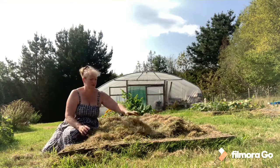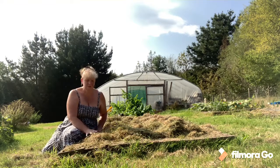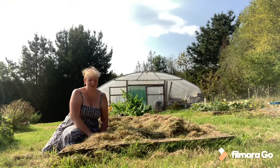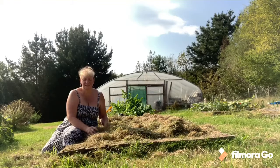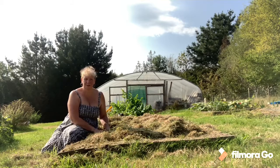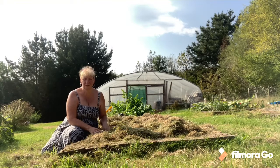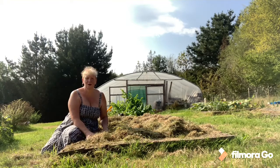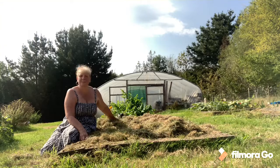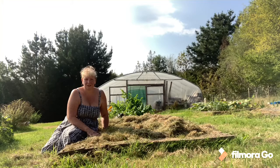This suppresses any weeds that want to grow. It keeps the moisture in, and it will slowly decompose itself. The worms and microbes underneath love it. They'll feast on it and eat it and help it all break down. So the grass itself is going to create a compost here on site, just where the plants need it, with no more work from the gardener hauling it around from compost bins to garden beds. This will all decompose down in a year, and I'll top it up again next year.